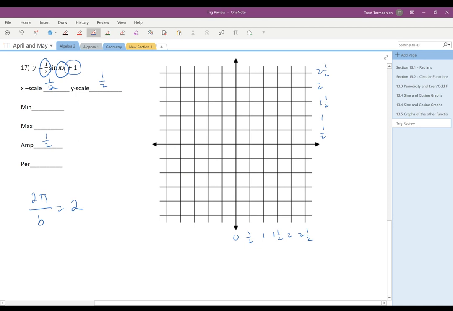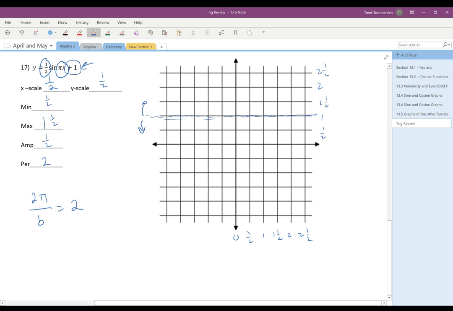points up 1. And so instead of our midline being 0 like it normally is, our midline for this sine graph is going to be 1. And so that means since our amplitude is 1/2, we're going to go up 1/2 from that and down 1/2 from that 1. And so the min should have been 1/2 and the max should be 1.5. I think I've got those backwards on the answer sheet, so that might be where your confusion was. And our period did turn out to be 2.